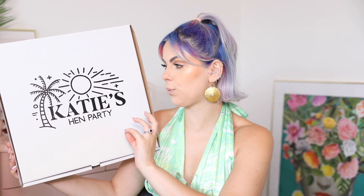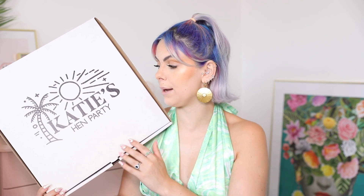I also personalized pizza boxes using a similar illustration, tweaked and made smaller, then printed it out as a vinyl sticker on my Cricut and stuck it on top of pizza boxes I bought from Amazon. These are great because they're recyclable and really easy to put together — you can get brown or white ones. Amazon is your best friend for hen parties because of next-day delivery, buying in bulk, and everything being super affordable.